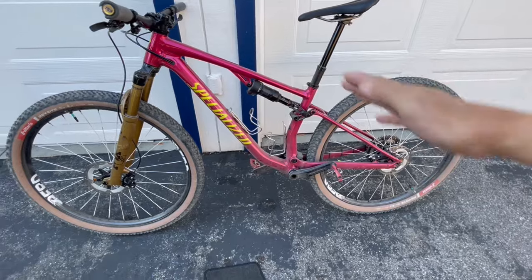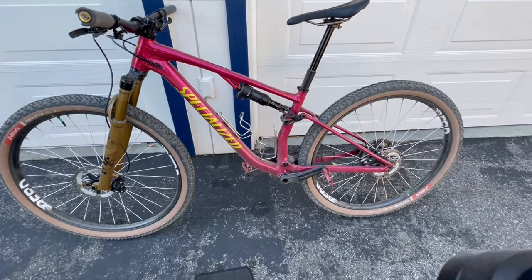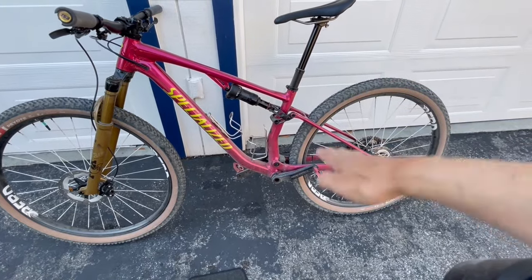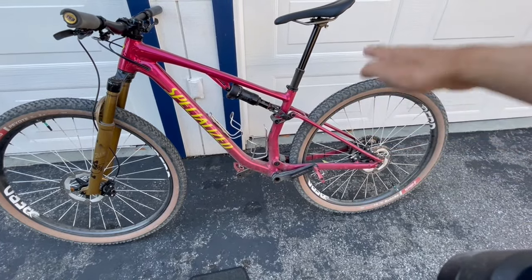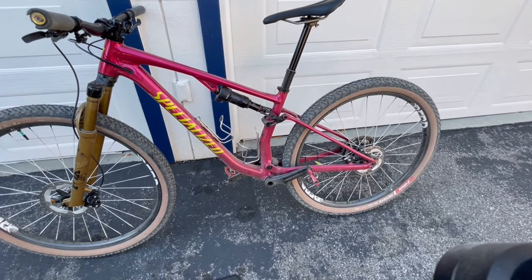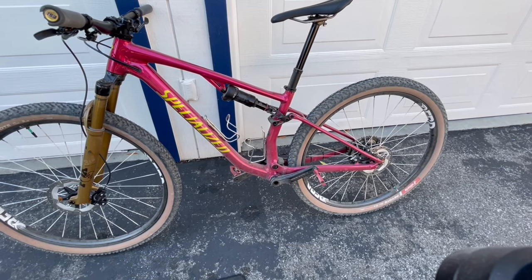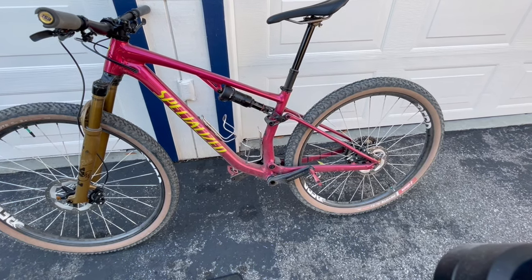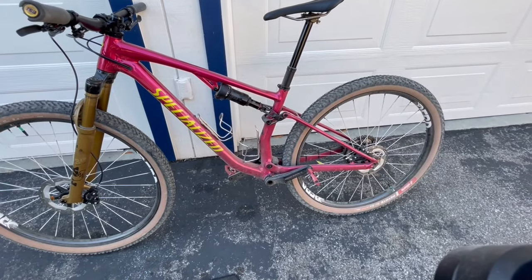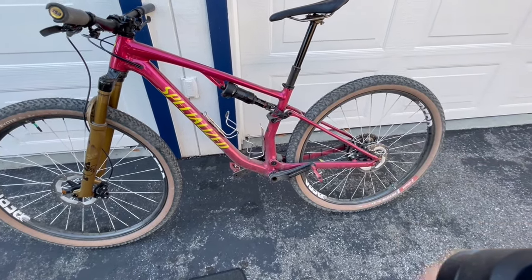Going through that, I can just feel that back end kind of like a boat almost, that motion. Whereas with a horse link, you don't really feel that. You notice a stutter bump there, but it doesn't feel that rocking motion much. I don't think that's the lack of travel either, because this is 110 millimeters, so it's more than enough travel to cover the bumps.